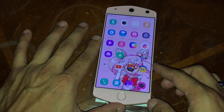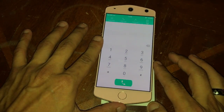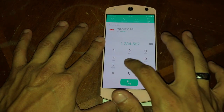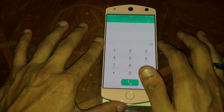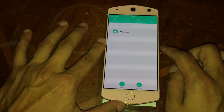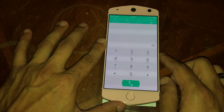Regular dialer right here. If I dial some numbers, you can actually see the names of some actual Chinese companies come up. So I guess it has some sort of built-in directory or catalog of small companies that you can call straight from the phone. But other than that, it's just a normal Android dialer.